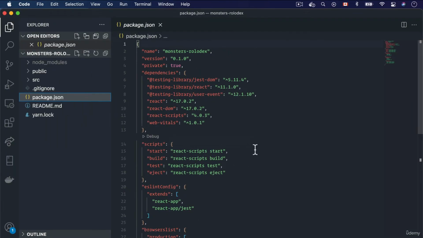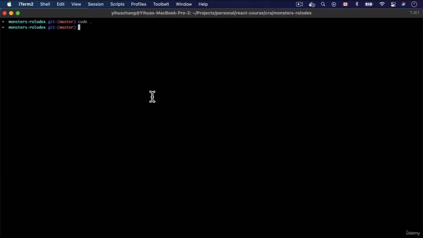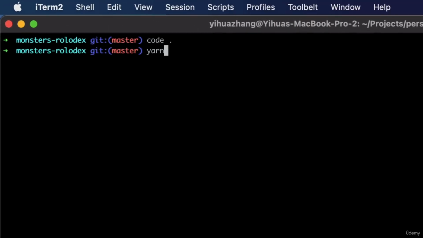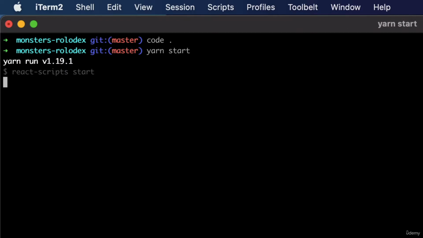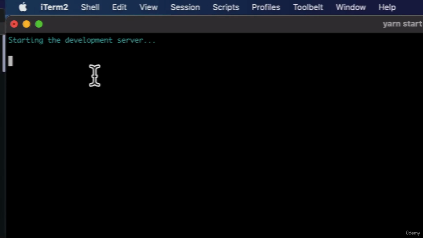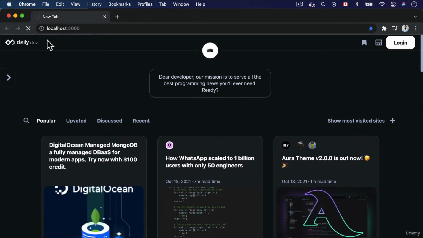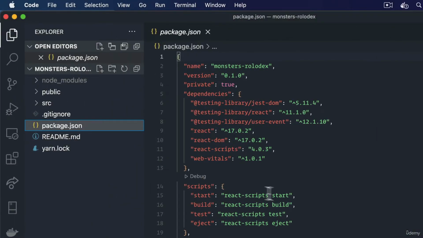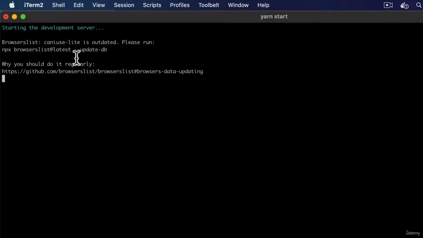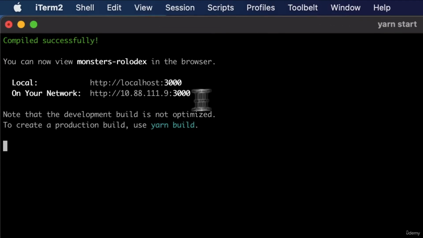So in order to run this, what we need to do is go back to our terminal and use your package manager. So I'm using Yarn. You can use NPM. It's totally up to you. I prefer Yarn. And I'm just going to say yarn and then the name of the script, which was start. Now here you'll see that it said React scripts start. So this, of course, was what was inside of package.json for that script, which was start. So it actually runs the full command right here for us. And what you'll see is that it's starting the development server.